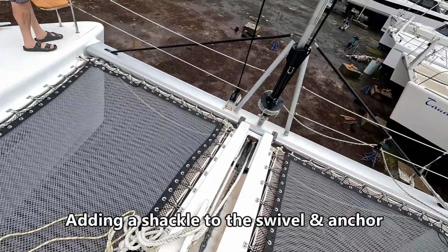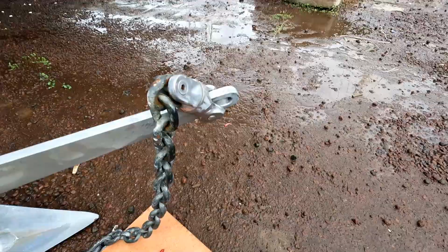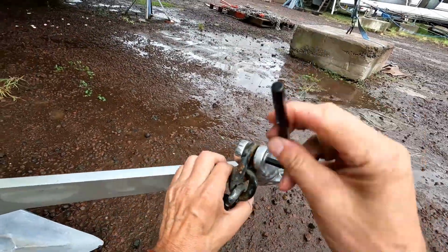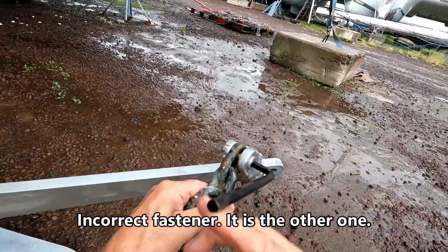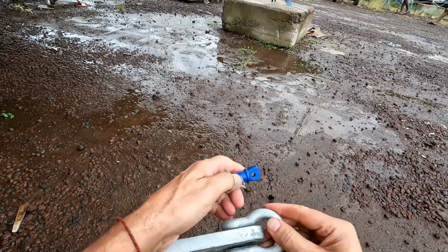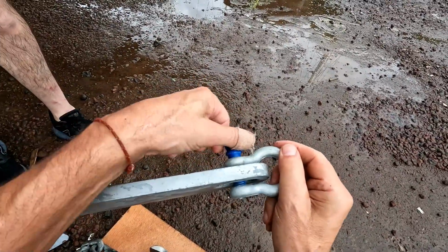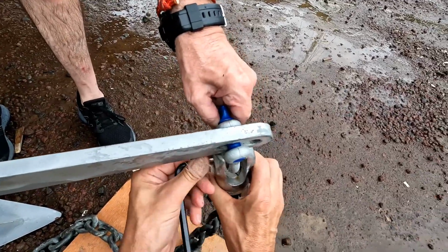We are lowering the anchor to add a shackle between the swivel and the anchor. This will allow the chain to swing around without adding a torsional load to the swivel. As they say, mistakes will be made. I did not need to disconnect the chain from the swivel. I needed to disconnect the swivel from the anchor. Installing the shackle to the anchor, and now adding the swivel to the shackle.